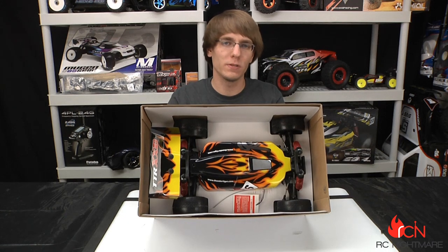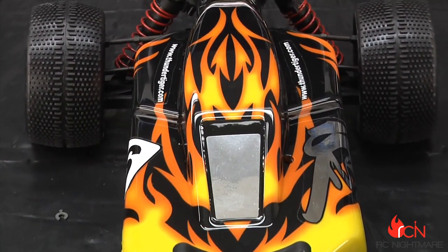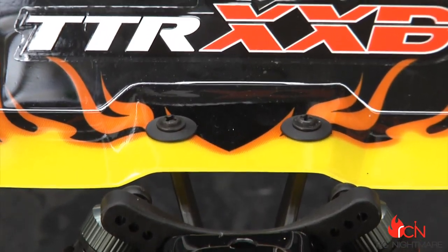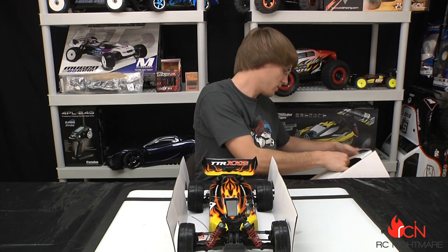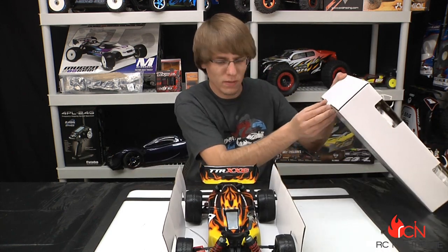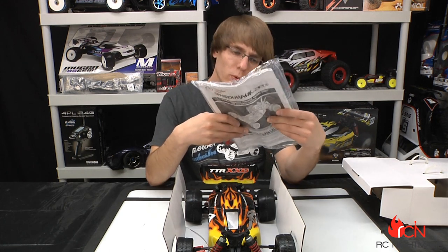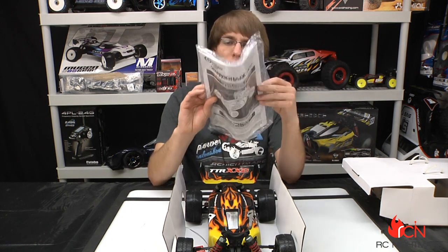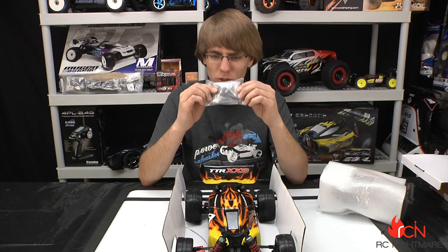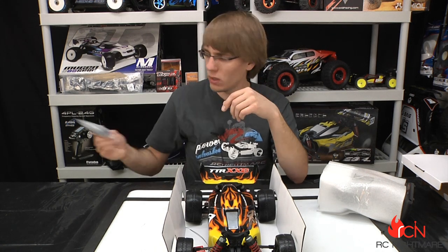Here's how she comes out of the box. Got a pretty decent paint scheme — you don't have to paint it or worry about anything that's going to stand out at the track. The buggy comes with a whole bunch of accessories. We have our standard bag, manuals for the motor and speed controller, the radio, some decals, and an antenna tube. Here we have a small bag of spare parts and tools, some shock accessories, Allen wrenches, and little things you'll need for tuning the radio.